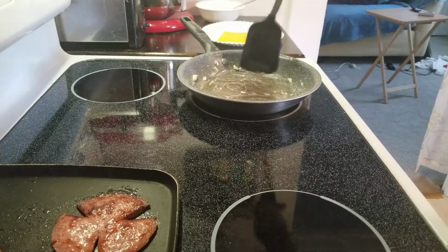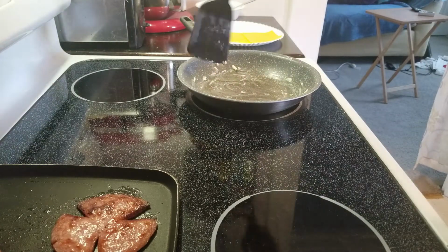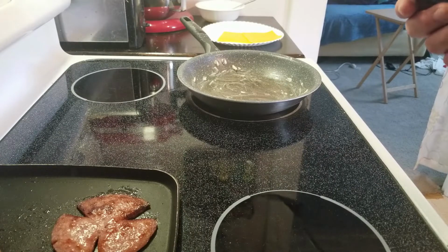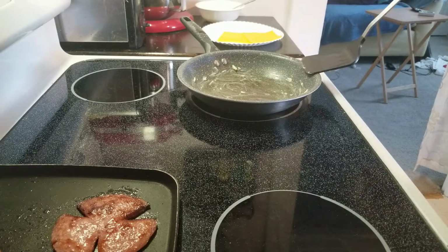I try to make sure I get the germs cooked out of it, you know what I mean? A lot of smoked products come to you nearly fully cooked just from the smoking process. But I would not eat uncooked pork roll.